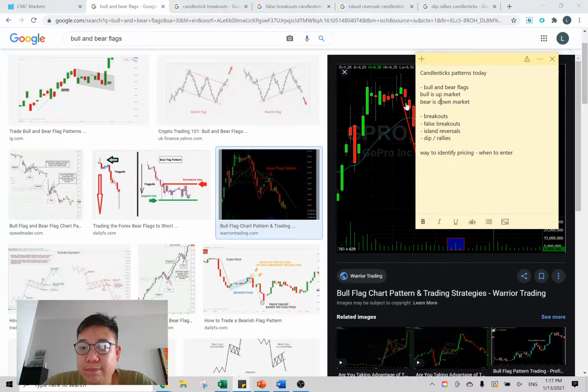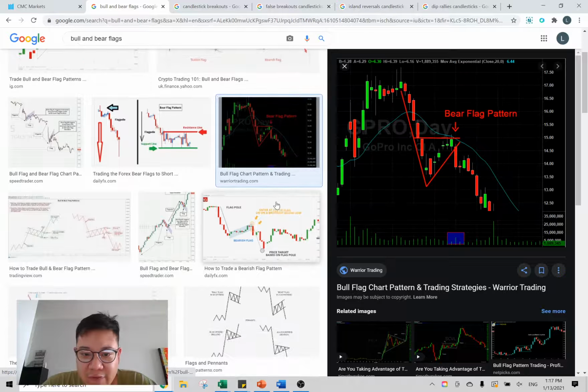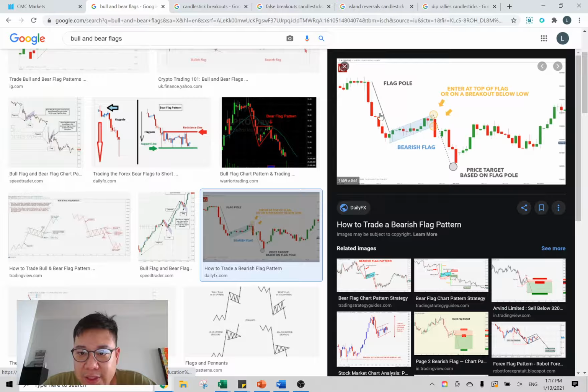So when you say bull flags and bear flags, you see this one is a bear flag. Also bear because pricing came down, and then it created a flag. So it's like a flag basically. Once it created a flag over maybe a few days to a week, 3 to 5 days, then after that it continues going down. This one is 1, 2, 3, 4, 5, 6, 7, so it's about 7 days. Generally it's around 3 to 5 days. So this is another bear flag.